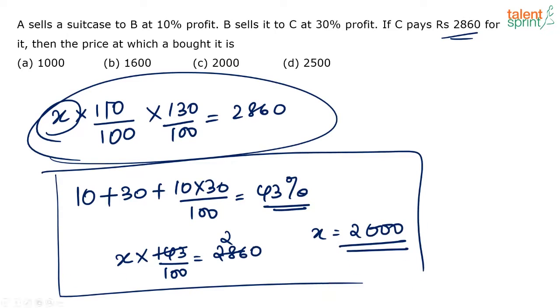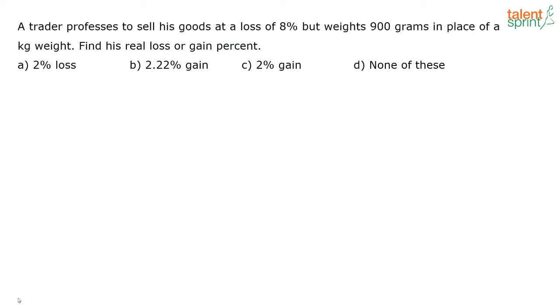If we sit and calculate the other way, see the amount of time that you will end up wasting. In this, you get the answer so fast. Correct answer is option C. Next one. So now we are moving to the last type of questions from this concept of profit and loss. This is wherein the questions on dishonest seller. Okay, let us look at this question first.